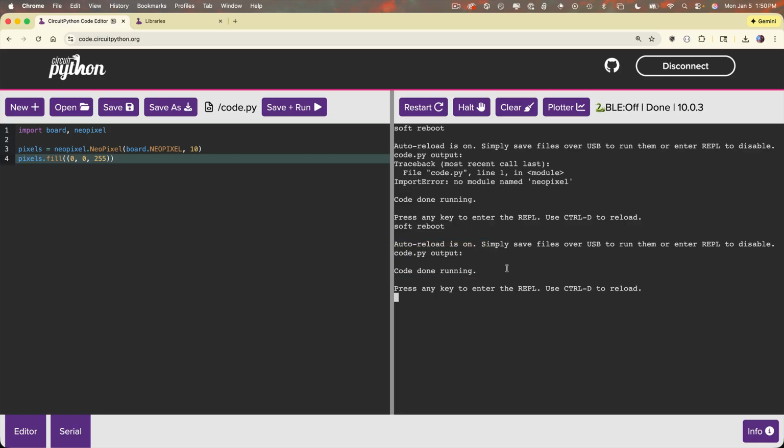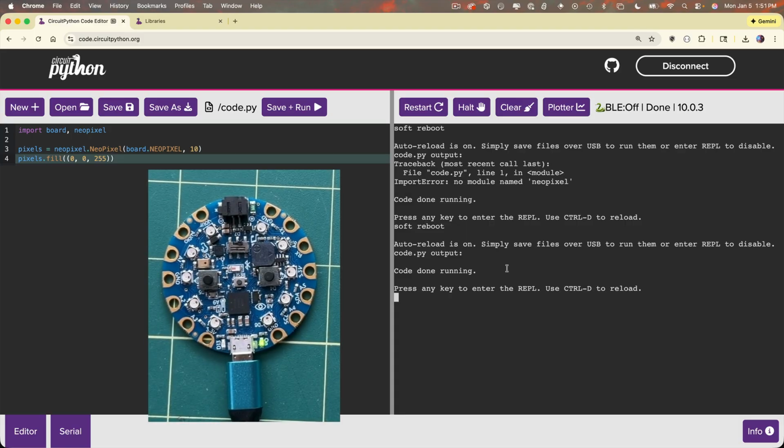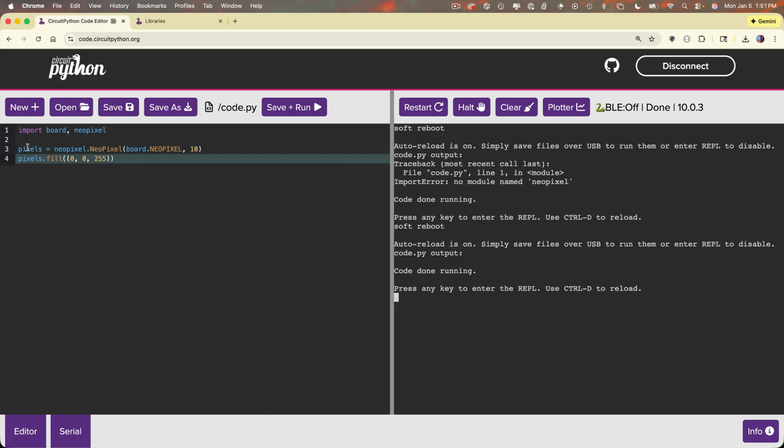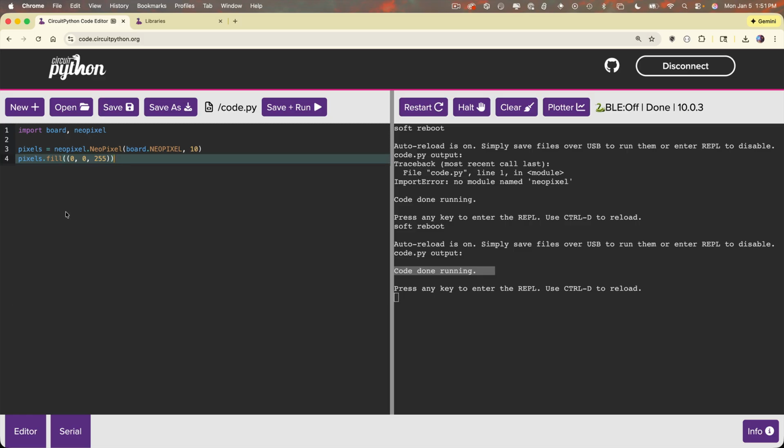But ding dang, if we take a look at our Circuit Playground, we don't see our blue lights on. We do see the green light flashes every 5 seconds. Remember, that indicates that our code is done running with no errors. So this is the second problem we have. Code executes top to bottom. But then when our program is done, the Circuit Playground board turns off all of the lights. So what's going on here is our code works, but it runs so fast that we don't even get to see the lights flash on before they turn off.